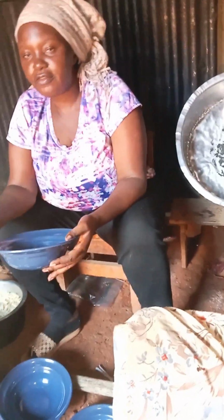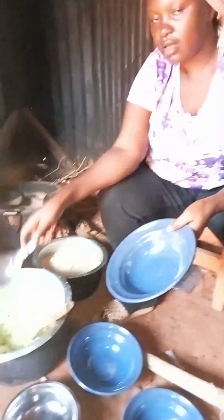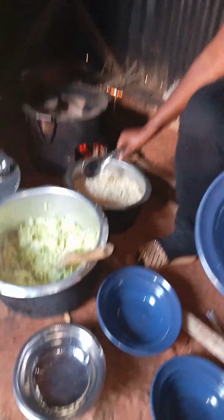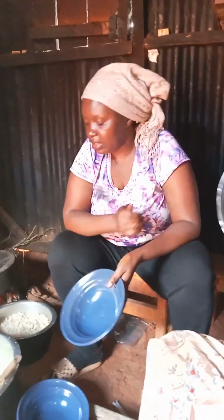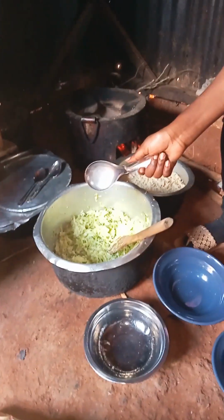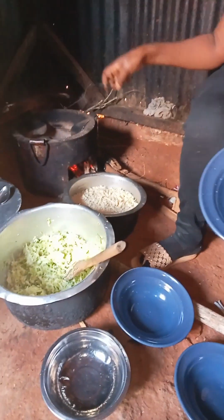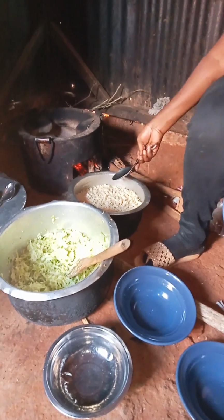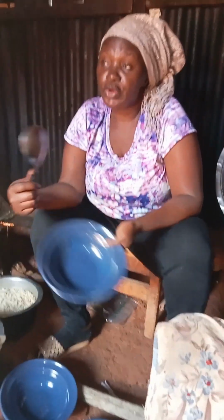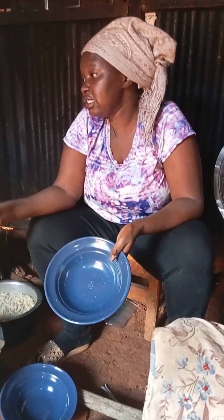Yeah. So our food is ready. Our cabbage is here. So guys, our lunch is ready. Our cabbage is ready here. Our rice is here. Yum. So we're going to serve and eat.